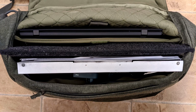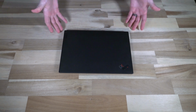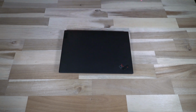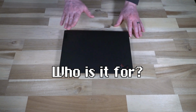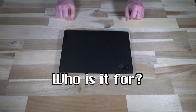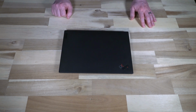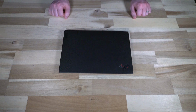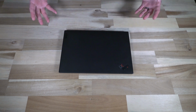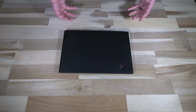And I have not been in a situation where I've been thinking, gee, I don't have what I need to plug into this thing. And it has to do with what this is really designed for. And to me, what this is truly designed for is ultimate portability and power. And if those are the only two things you're balancing, this is a no-brainer to me. Not having full-size USB will, for some people, be a deal breaker, but if you're only using it occasionally and a lot of what you're doing is on the cloud or networking, then you're not plugging stuff into laptops as much as you would normally.